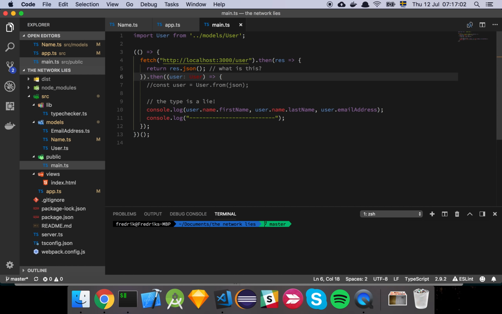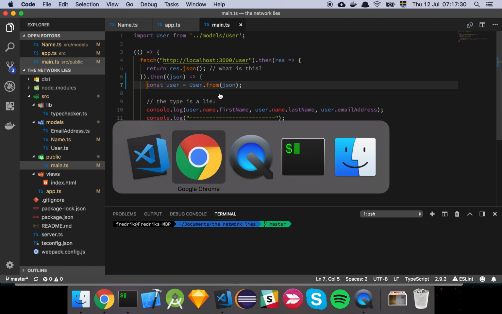So if I do what I should be doing, which is to make this into an any, now you see that the inferred type is user any. Now all of this is gone. So this is now any, because as I said, TypeScript doesn't know what a user actually is. I just said that it's a user, but I don't know either. It could be anything. So let's do that. And let's do this. And then finally, let's do that. So now let's try to refresh this again.